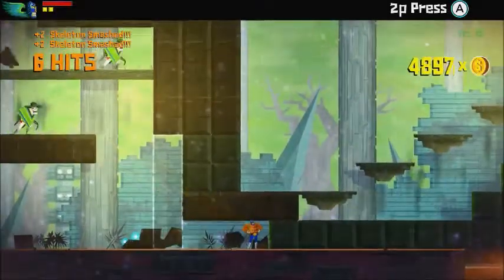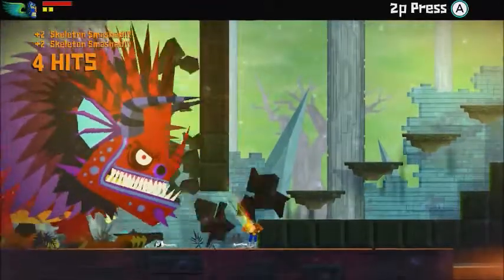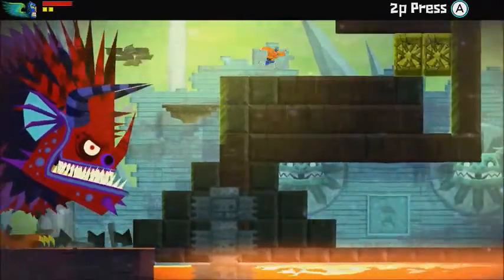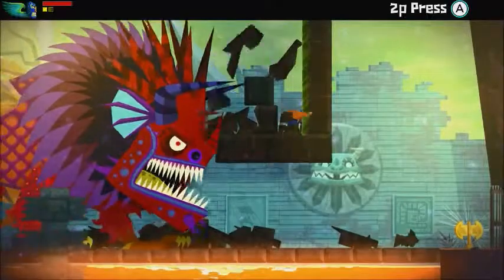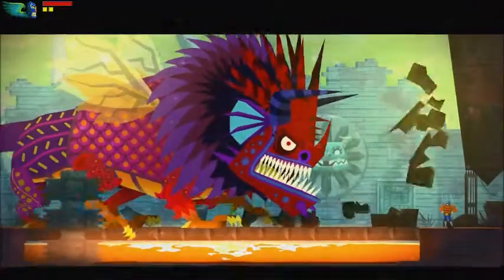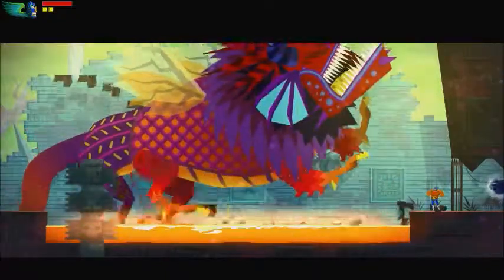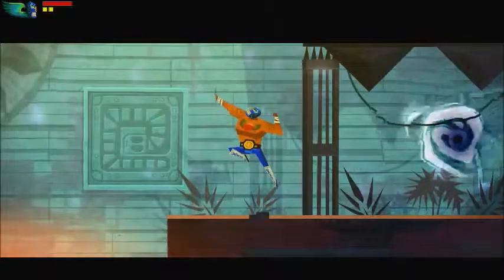We have to wait for him to do that again. There we go. God, this is scary. There's that. Oh, so this is kind of like Mario, where you do that to Bowser, and he falls in. Yay!